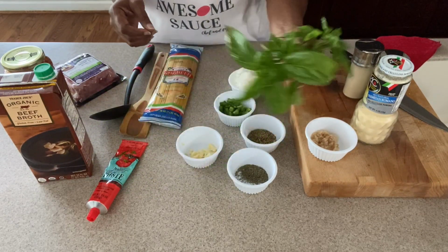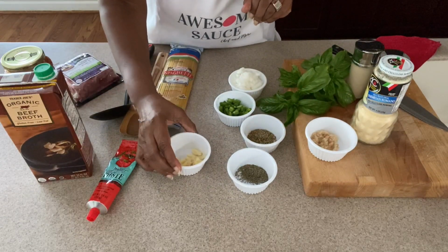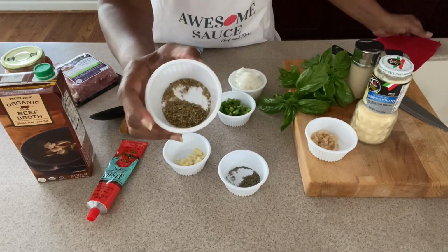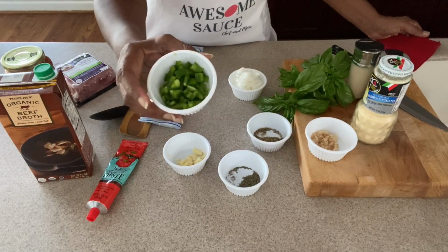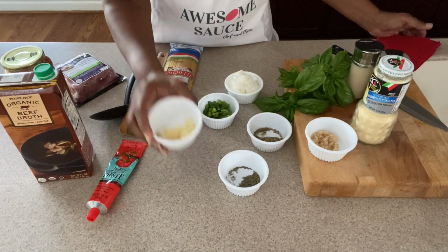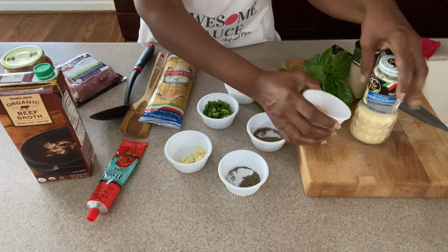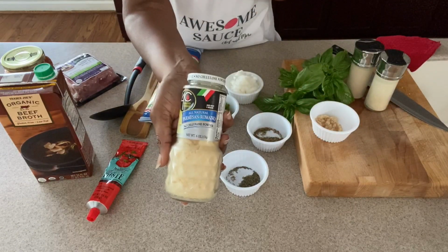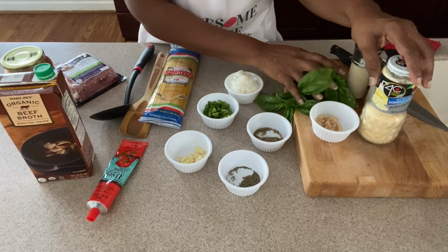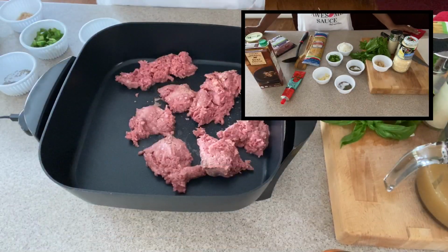So this is fresh basil straight from my garden. I have some cloves of garlic. We have some thyme. I have some oregano, green peppers, onions, and yes, I have some fresh cut garlic here, but I also have some minced garlic here. And then we have some grated Parmesan that we're going to be garnishing it with, along with some of this fresh basil. All right, guys, let's get busy.